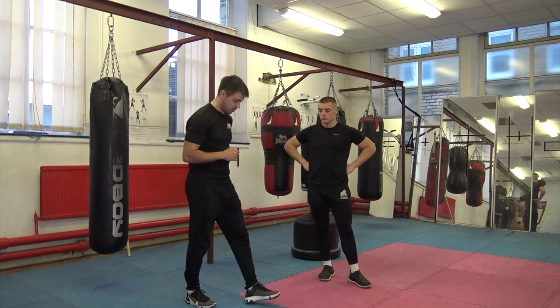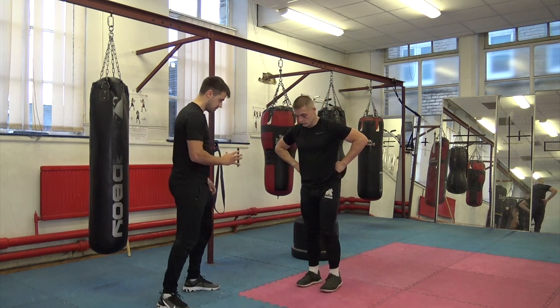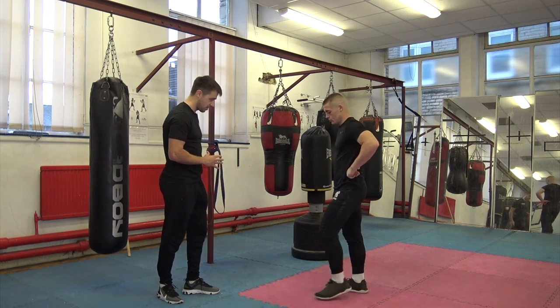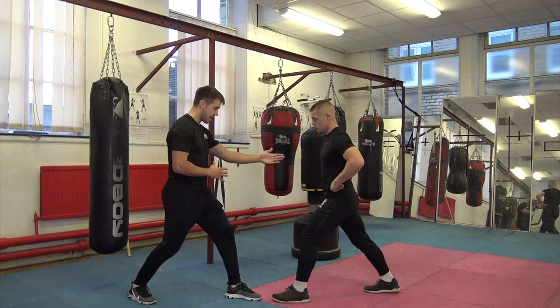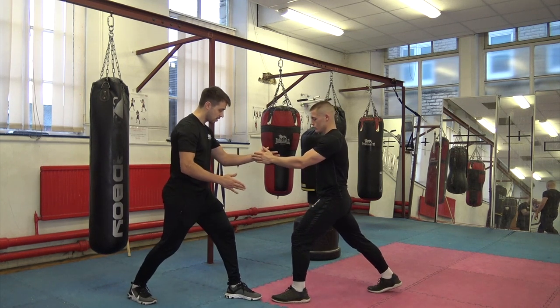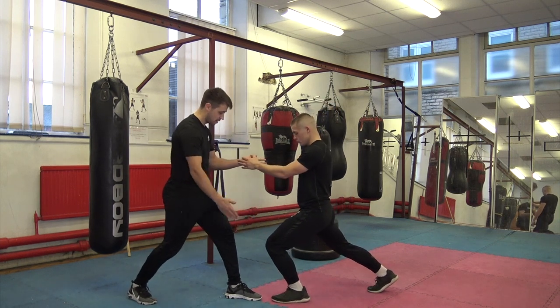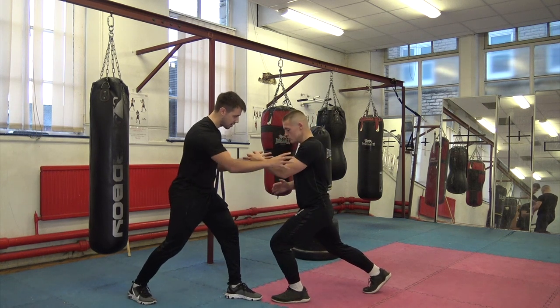So what I want you to do, Cal, I just want you to go face me, just face me a little bit more, okay? Bring your left leg forward and knees slightly bent. Okay, and you're going to grab that hand here, and all I want you to do is just bring your knee going over your toe and then rotate at the same time. Good, and then come back up.